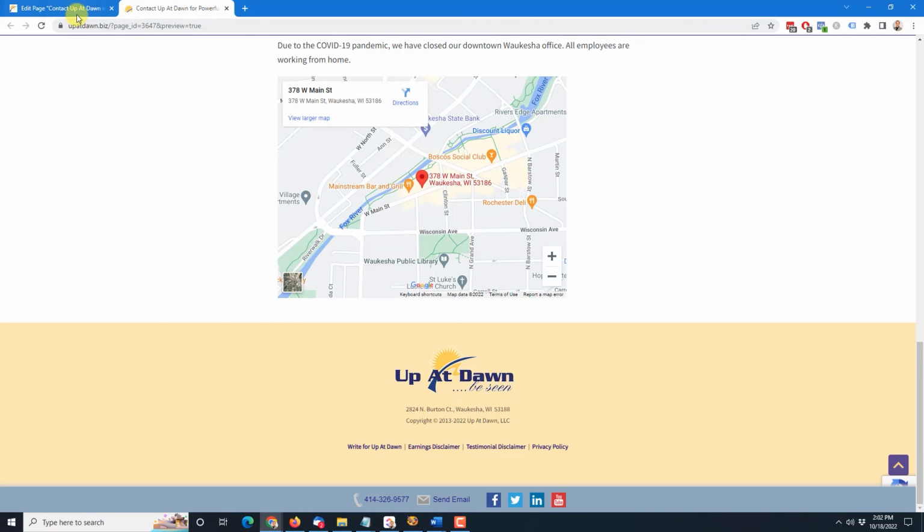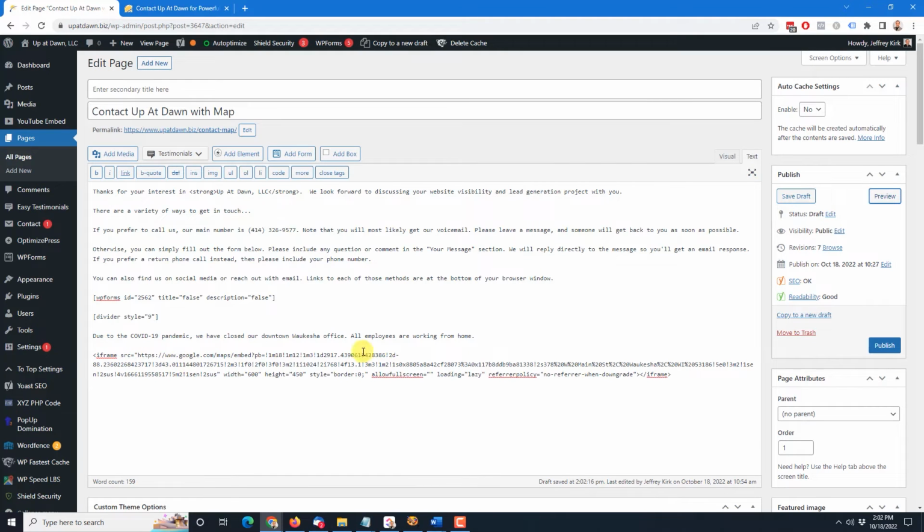So the way we're going to do this is come into this code right here, and you see the width is 600 and the height is 450. That's okay. But what we want to do is look for this where it says style equals, and we're going to add a little bit into here. So let me just grab the code we need, and I will paste it right next to this. So what you're looking for is max-width colon, the same number width as this one, semicolon, and then width colon 100%. Just adding that little bit is going to change the way this works.